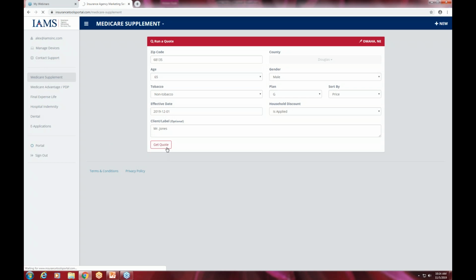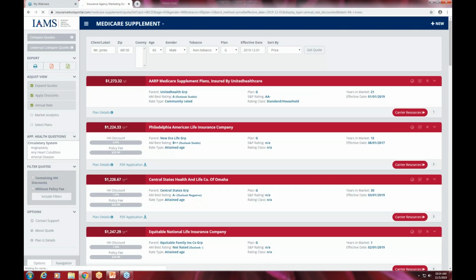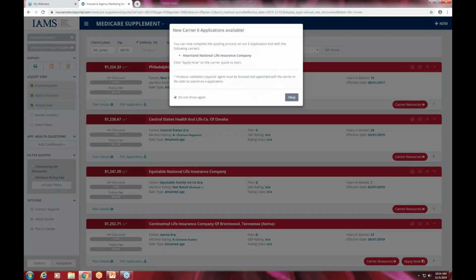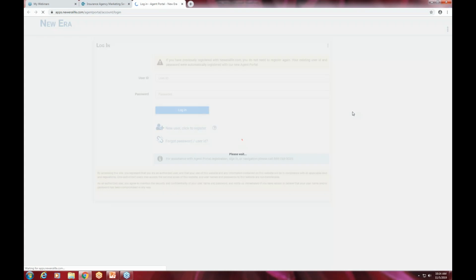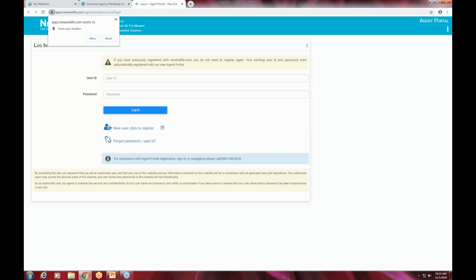So you saw where the PDF application function comes into play. Okay, you could do the PDF. You can download if you want to. Otherwise, what I really like about this, okay, is right off to here, carrier resources. This will take you directly to the carrier's sales tool portal that they offer on their website for you to use. This is where you can get brochures, applications, rate increases, underwriting guidelines.